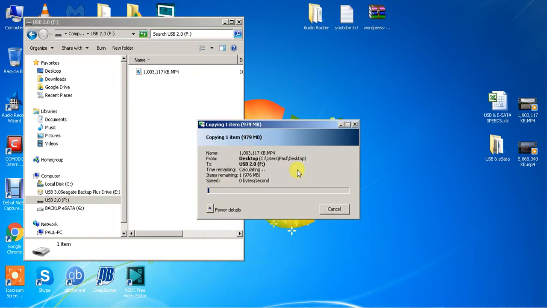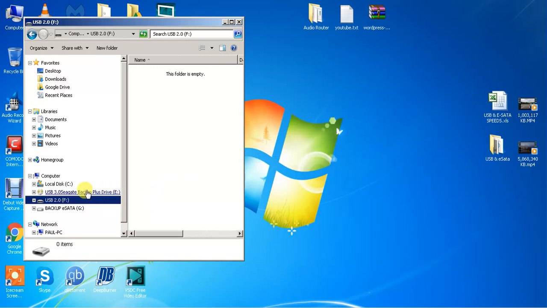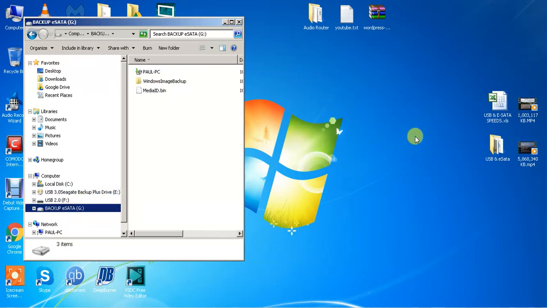We can already see how much time it's going to take. I do have the screen recorder and a couple of things running, but going this slow right now is absolutely ridiculous. So we're going to change that. Then we'll go to eSATA and bring it over.